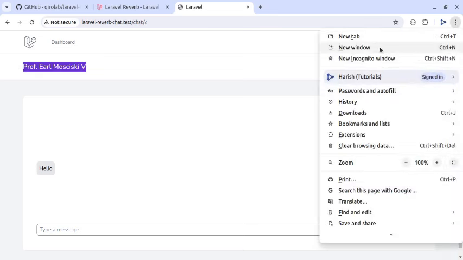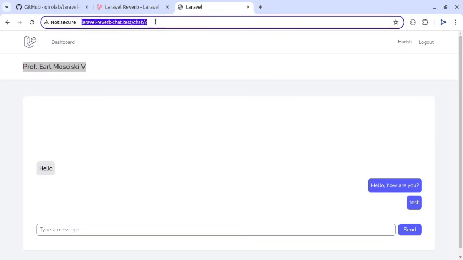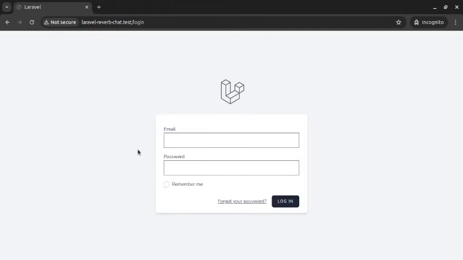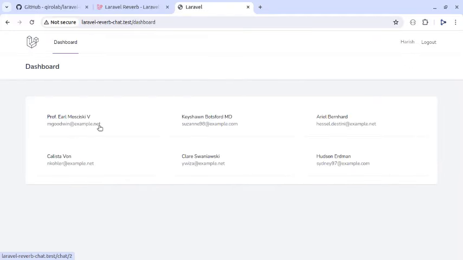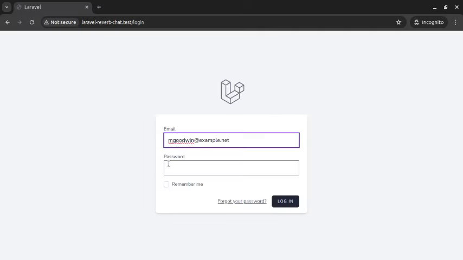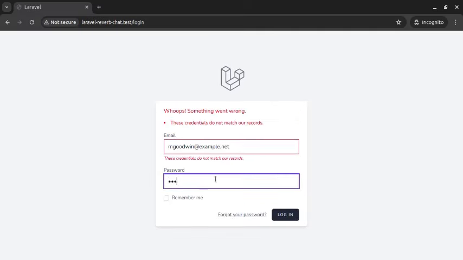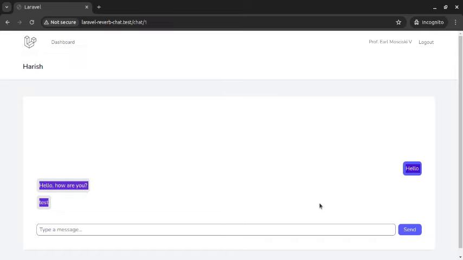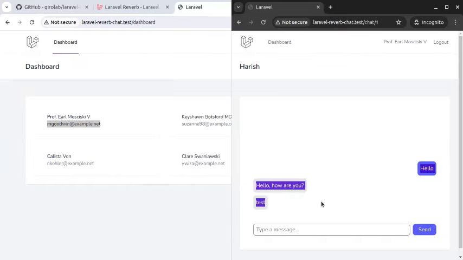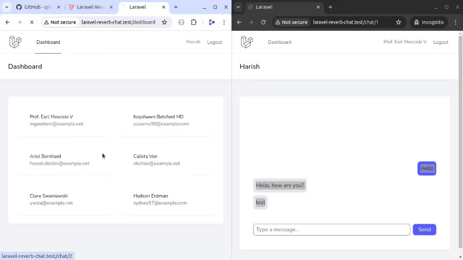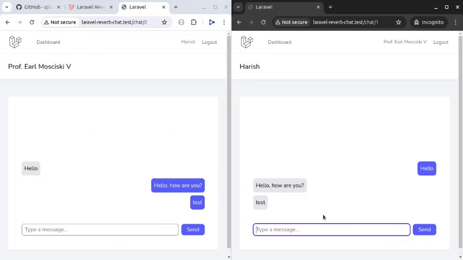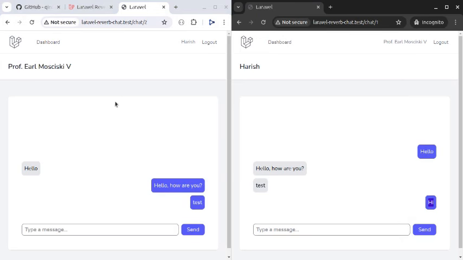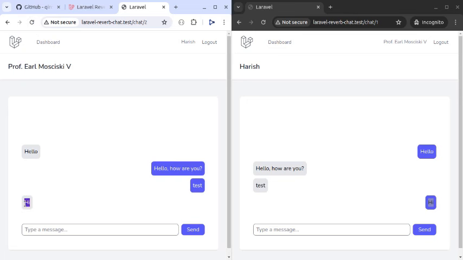Now let's log in this user in another browser. So let's open the incognito window, and here let's open this URL. Here we need to enter the email address of the user. So let's copy this email address and paste it here and enter the password. Now we are logged in. Let's open this user Harish. Here it has loaded the chat messages. Let's open side by side. Here this user. So from here if I type hi, it is here. Now in the other browser, to see the user message we need to refresh, and here we receive the message hi. Now the basic chat functionality is ready.